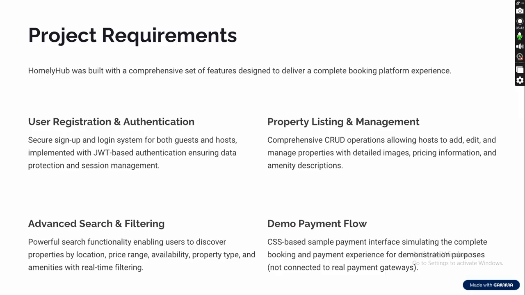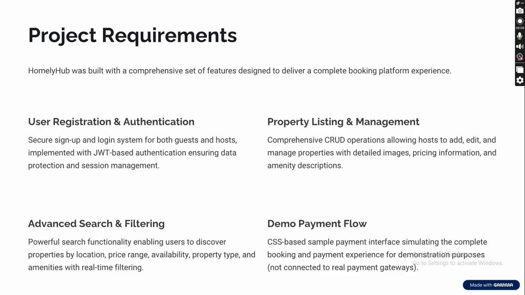In user registration and authentication, users must sign up and log in securely before booking or listing. We implemented JWT authentication, the same token-based method used by big tech companies like Google and Netflix.